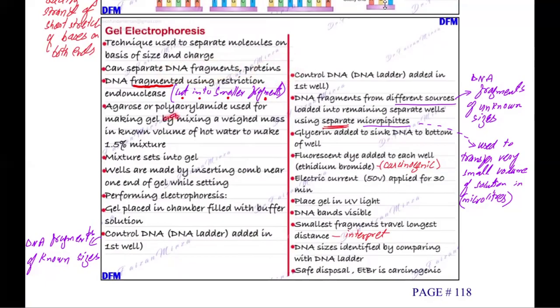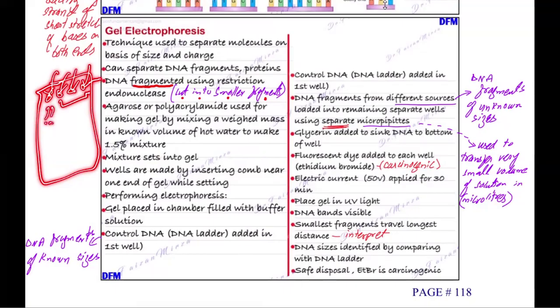For example, if you are using DNA, what will you do? You will just place the fragmented DNA into the gel wells. There are wells that you make, and in the wells you add the DNA sample. So if this is my gel, I'll have wells at one end, and in these wells I'll add initially the control DNA, and in the remaining wells I'll add my DNA samples, for which I have to identify which size fragments are there in each of the samples. So these three, for example, have my samples of mixed DNA fragments. I want to know which size of DNA fragment is there in each well.